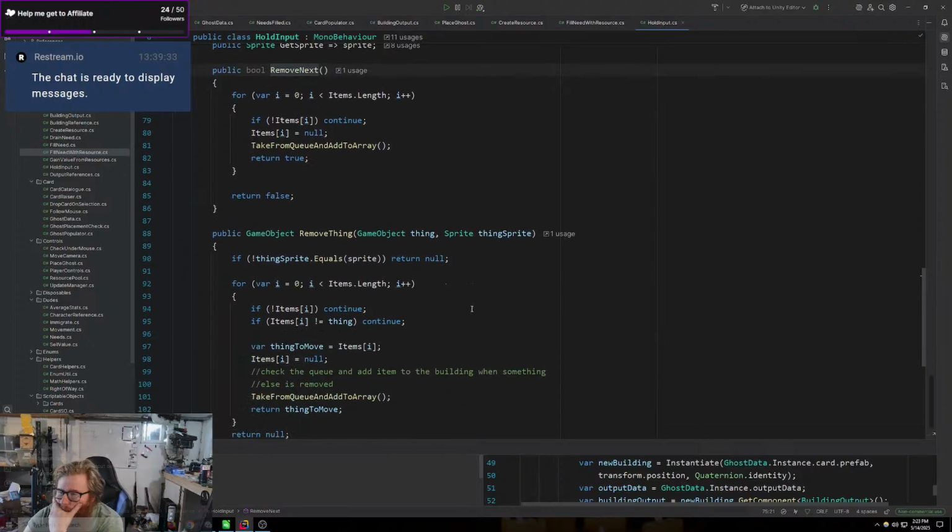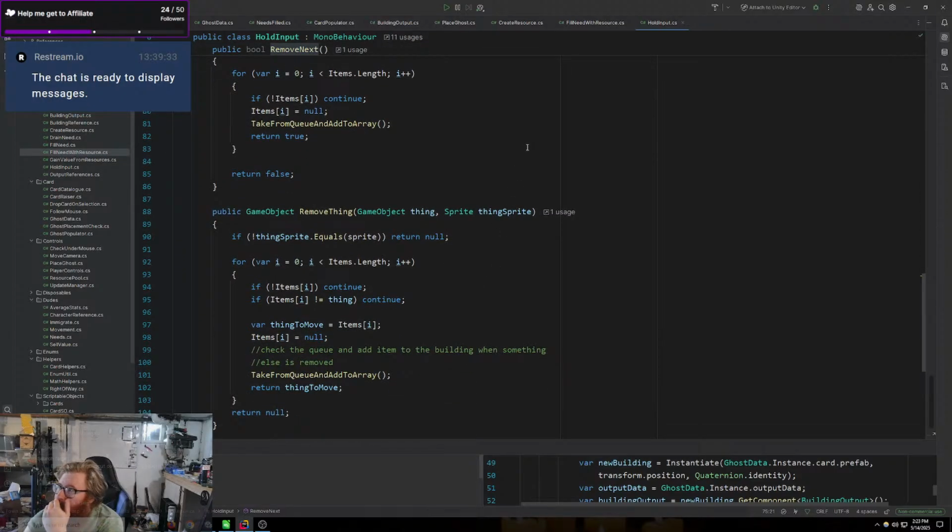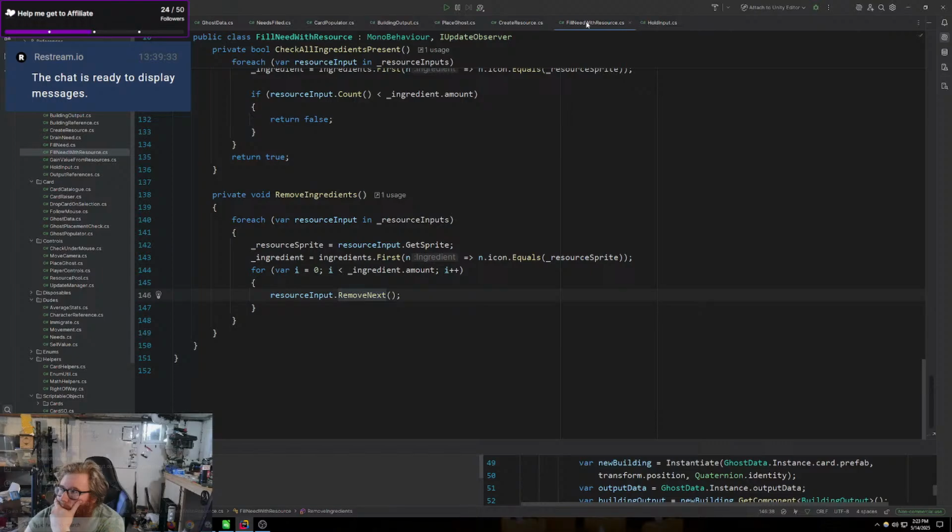So this... remove ingredients. So we get the ingredient. What? Did I write this wrong?